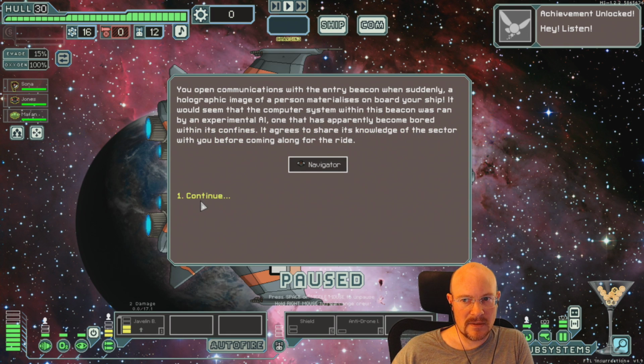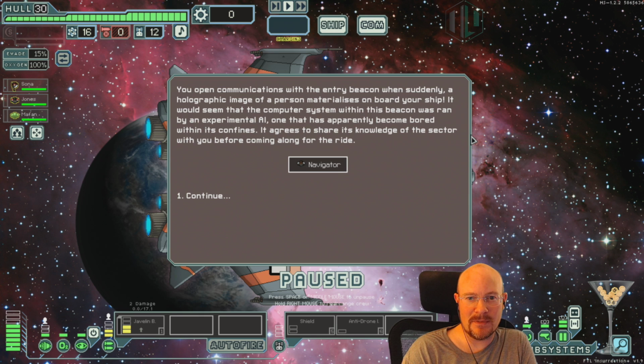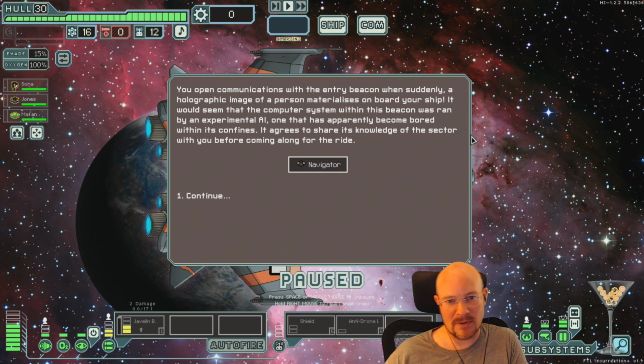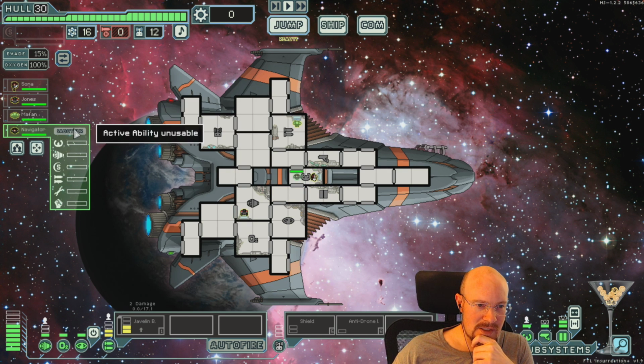All right. Hey, listen! What is this achievement? Open communication with the entry beacon when suddenly a holographic image of a person materializes on board your ship. Seeing that the computer system within this beacon was run by an experimental AI, one that has apparently become bored within its confines. It agrees to share its knowledge of the sector with you before coming along for the ride. Was that random, or is that scripted?